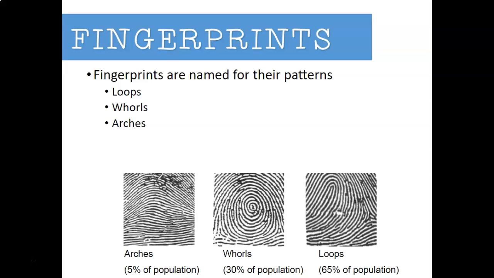So there are three general patterns, and again, look at your fingers while you're looking at this. You can tell what fingerprints align with these general patterns. A small portion of the population have what's called an arch, and that's that first picture. I personally do not have any arches, but that's okay. I am apparently not of the elite 5%. And then whorls are 30%, and loops are the majority at 65% of the population.